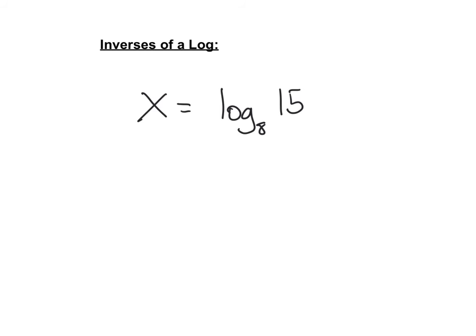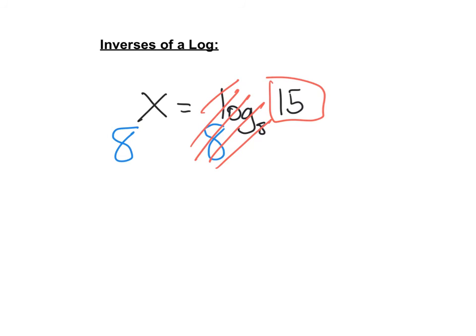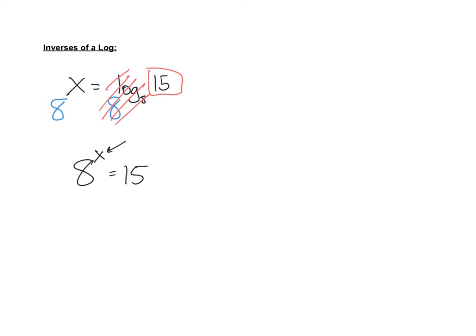But check this out. In order to invert a log, you put this whole side to a log 8. And since they are inverses of each other, this all goes away, and this just drops right out. Then we would say 8 to the x is equal to 15. What? That's exactly what we knew already, 8 to the x is 15. And then we'd try to evaluate that right there. Okay, so let's try another one.